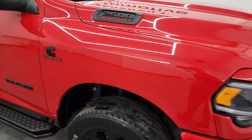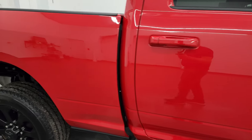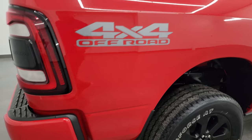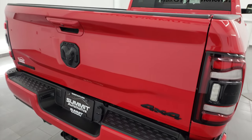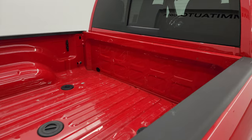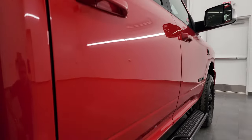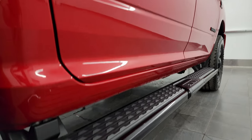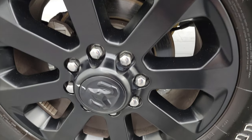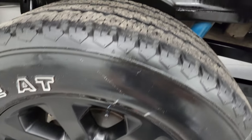As you go down this side of the 2022 Ram 2500, take note of how clean that body is, how reflective and mirror-like that paint is. I take these HD videos so that if you are far away or just cannot make the trip down but are still interested in purchasing the vehicle, you can see the truck, hear the truck, and have confidence in what you're looking at before you even get here — so there are absolutely no surprises and you can make a smart, informed buying decision. If this video helps you do that, let your salesman know that Brett sent you.